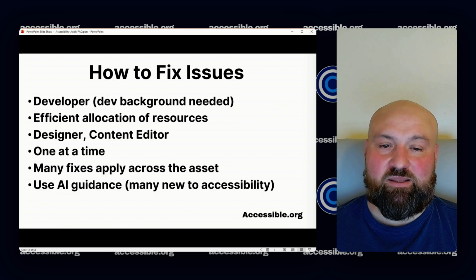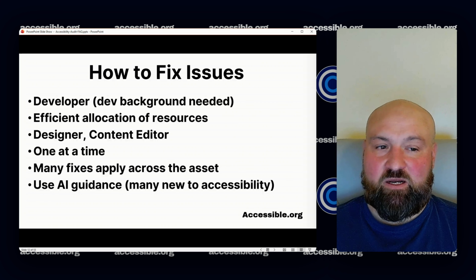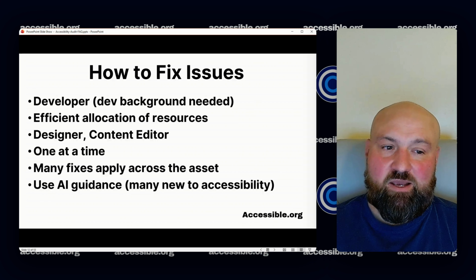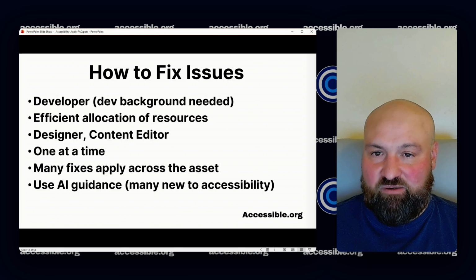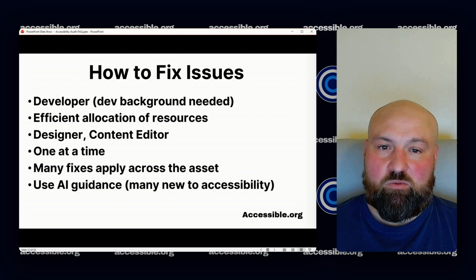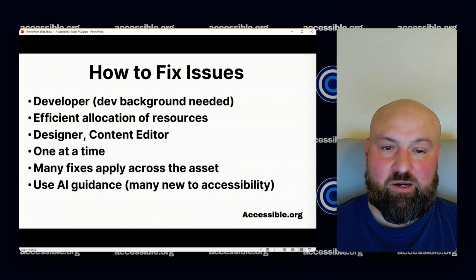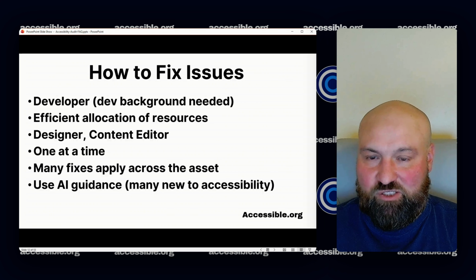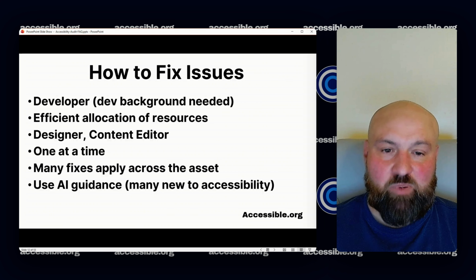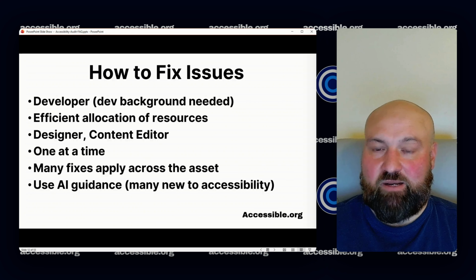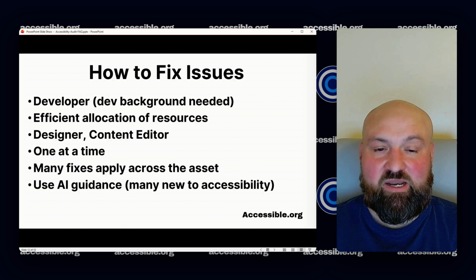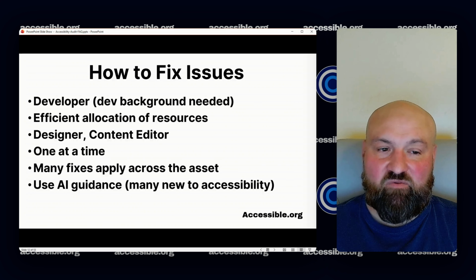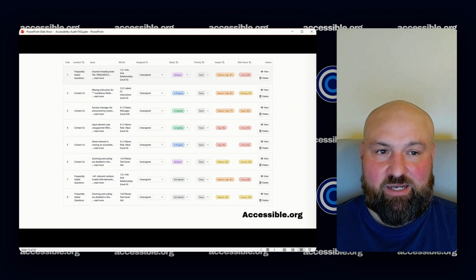Also, keep in mind that now we have AI to leverage and help us, especially when you consider the fact that most teams are new to accessibility. So just because someone has a development background, it doesn't mean that they understand accessibility. And of course, just in general, most people are still working through accessibility, but now AI is here and AI is very helpful when it comes to making fixes. And that's going to lead to my next slide.